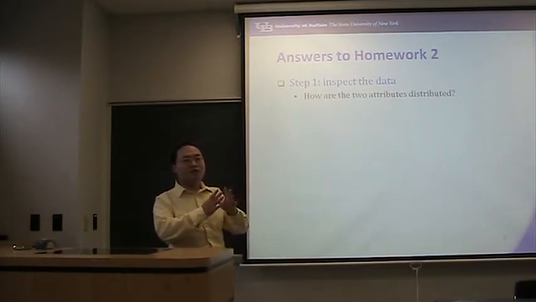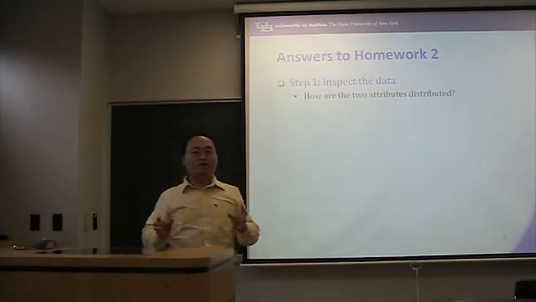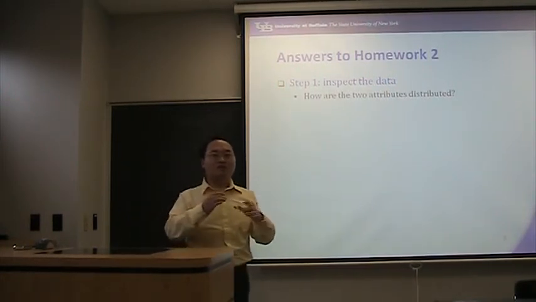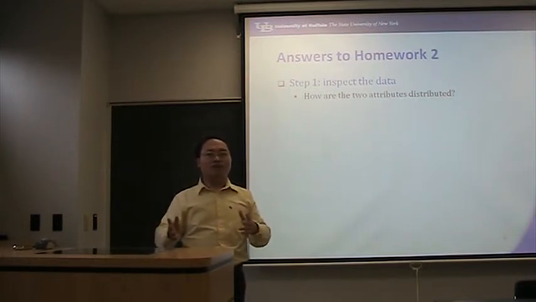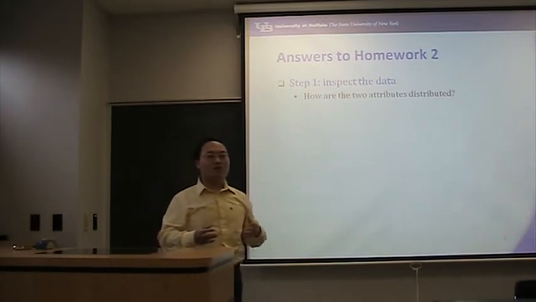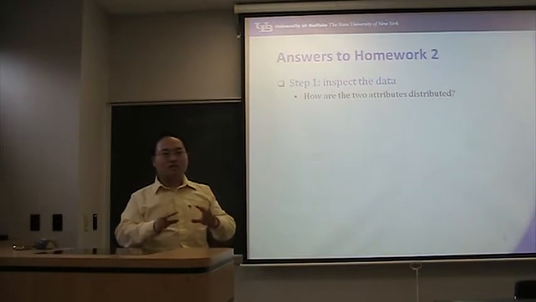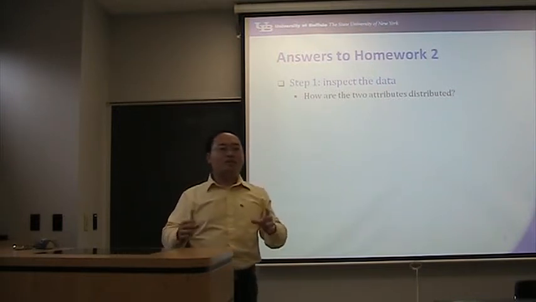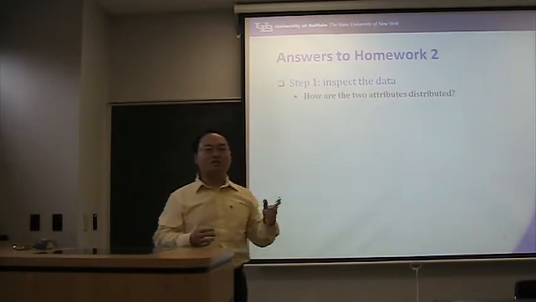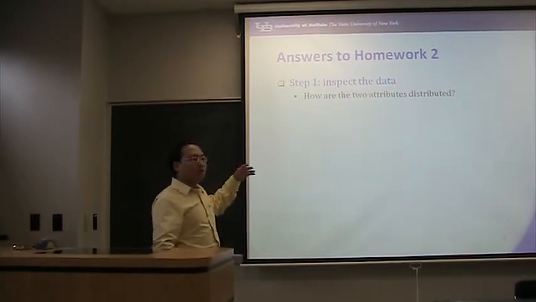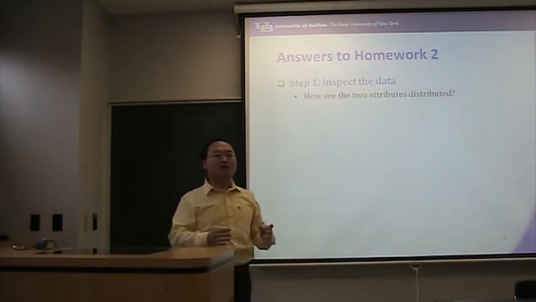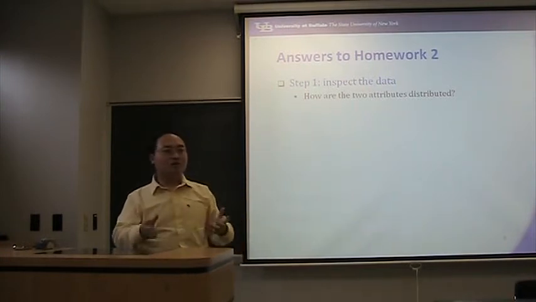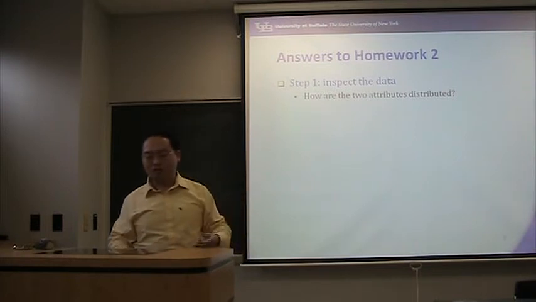For example, there are 2 attributes. Then how are they distributed? You first have to inspect each attribute, right? Check the histogram and check if they are correlated. I think Guozhen is the only one that did this. So all of you forgot to inspect your data before you did something. So this first step, I want to emphasize this to you. You have to choose your tool based on your data, not directly apply a tool before you inspect your data.